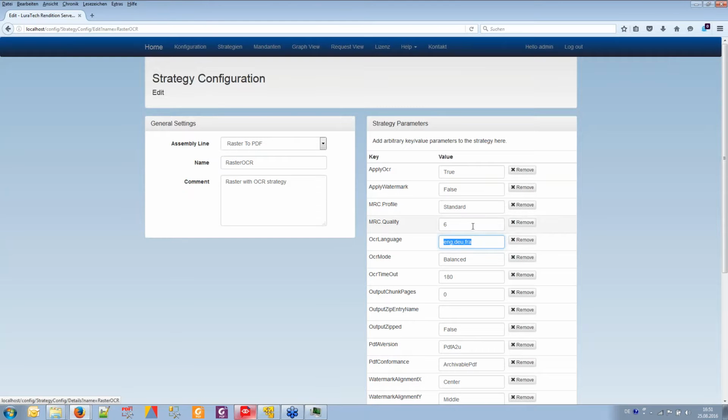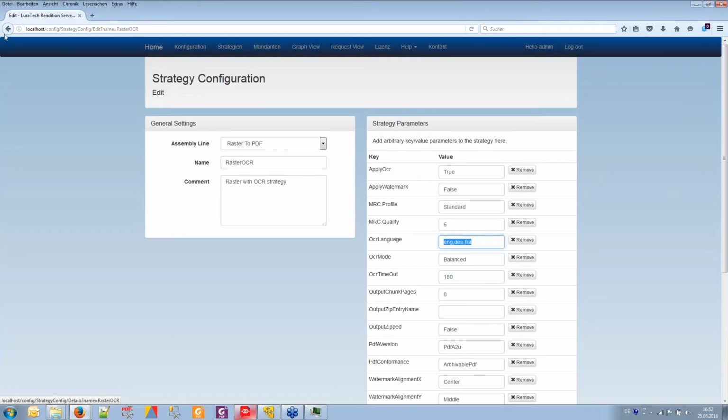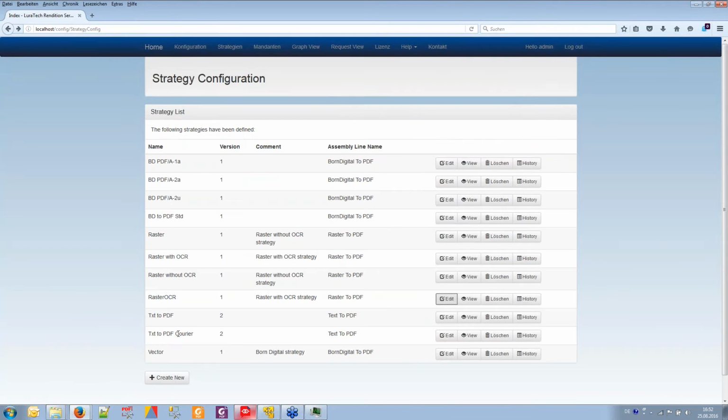I could have used any other language as well. We have settings regarding PDF conformance, such as archival PDF, and from PDF/A we have the A2U setting for Unicode PDF. All these settings are stored on a strategy, and when I go back one level, we have the list of strategies, and only these strategies are available for the clients to use.